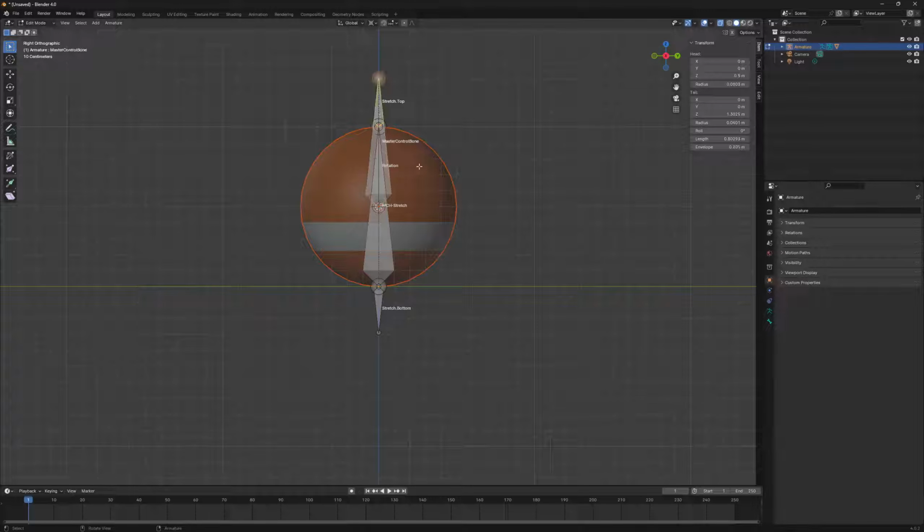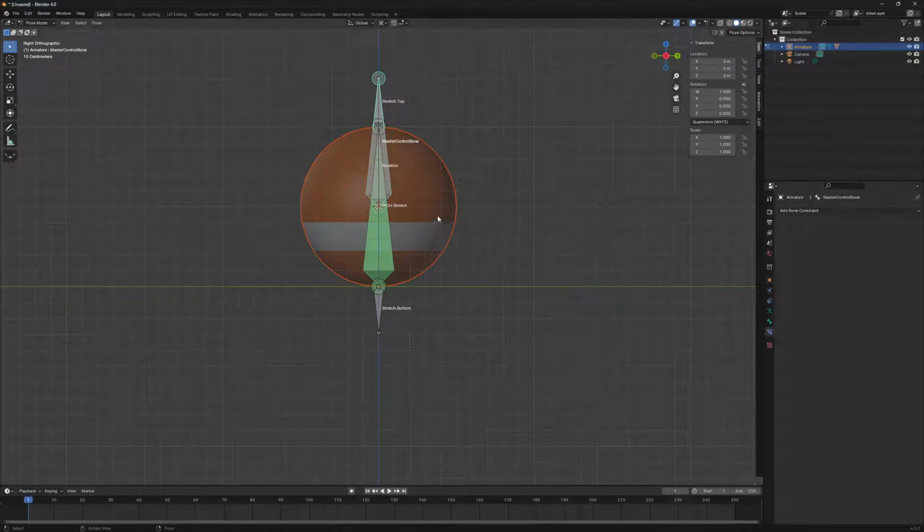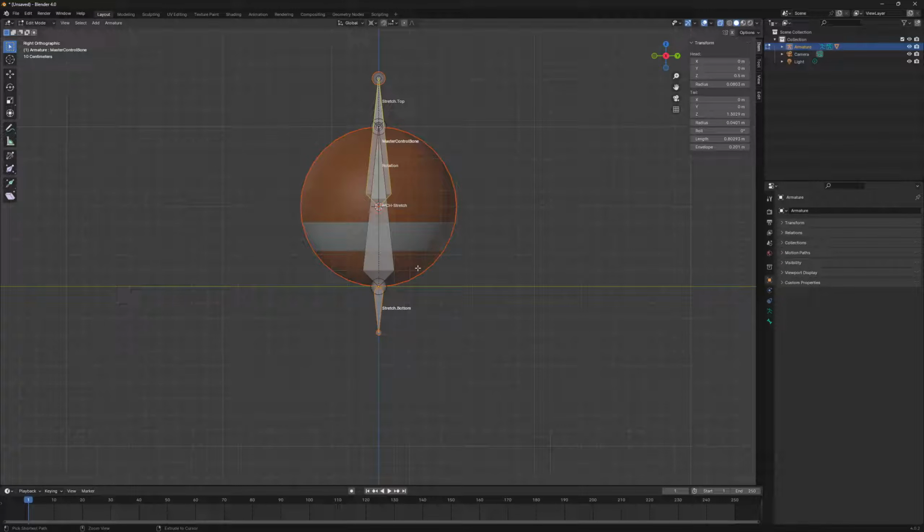The top needs to get parented to the center of gravity. And I think that's it. Let me see. So if I grab the center of gravity bone, oh, nope, okay. This then needs to get parented to the center of gravity. Perfect.